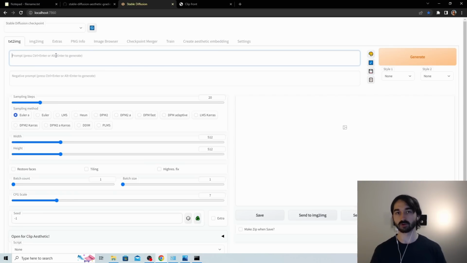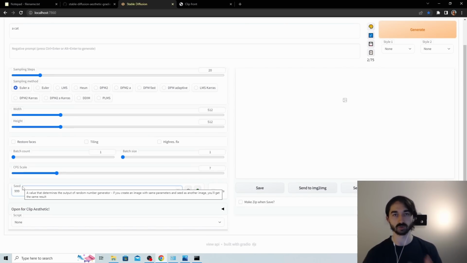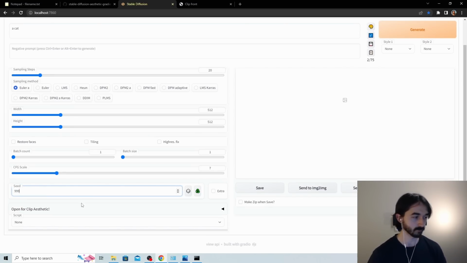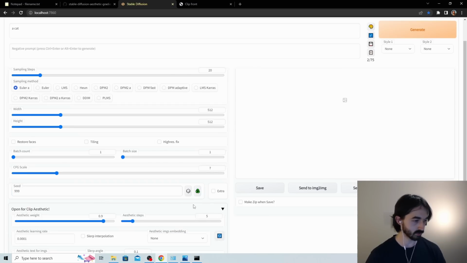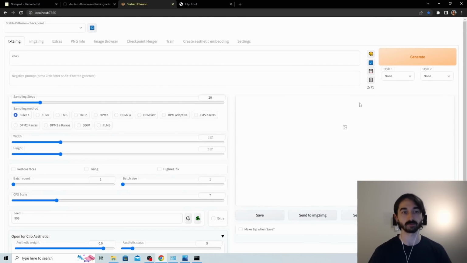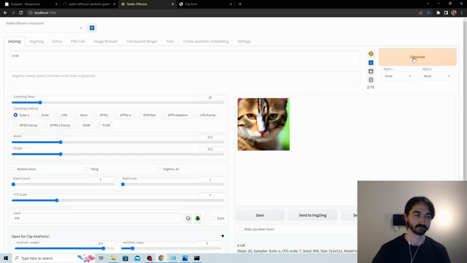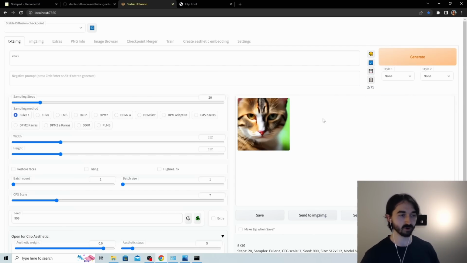Okay, so let's conduct a small test. We'll just generate an image, and then we'll compare the same image generated with an aesthetic embedding as well. So I'll create an image, a cat, that's our prompt, and we'll make sure that we set the seed to something particular so that both the generations will happen on the same seed. Lastly, we go to this section and we make sure the aesthetic embedding is set to none, which means that no embedding will be applied at all. Okay, prompt, seed, batch size of 1, okay, generate. Nice, and we've got our cat looking directly at the camera, all good.